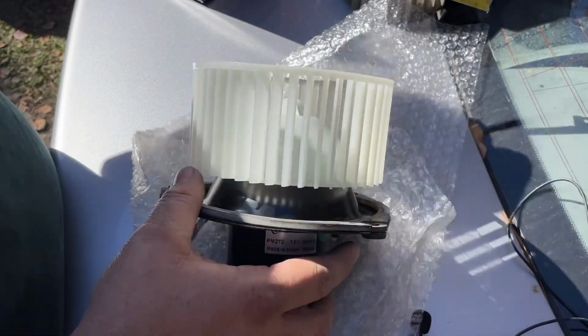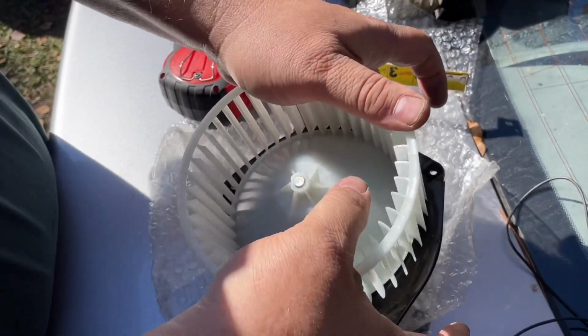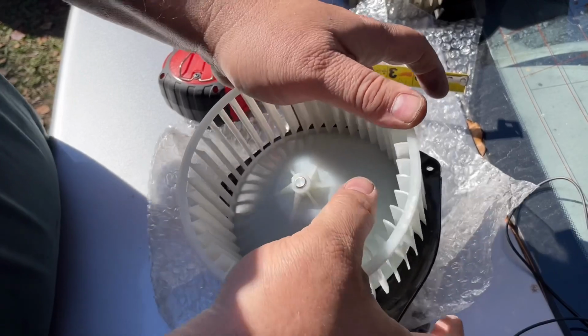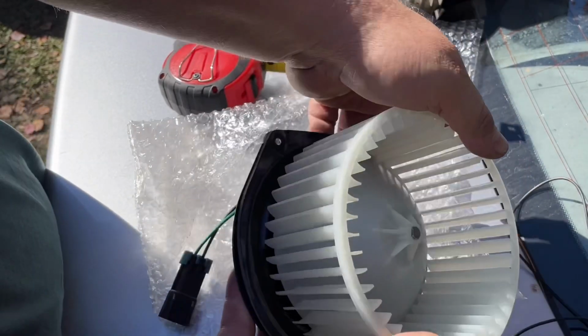Yeah, we're getting closer. Gonna go a little under 3/4. That ought to be a close. You see the little shaft sticking out now? You can see it.